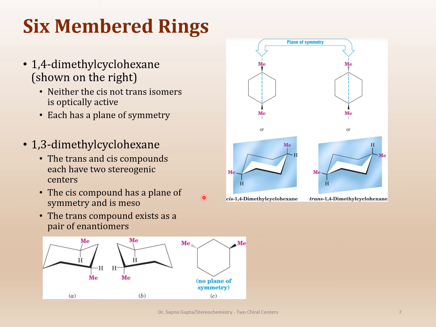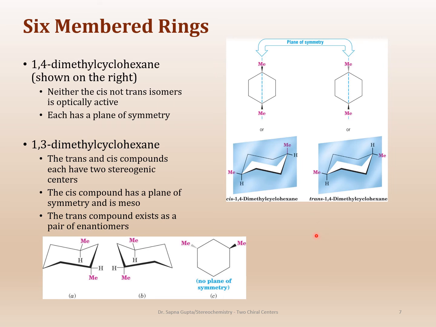Six-membered rings can also be optically active depending on how the groups are arranged. One of the things that I suggest for trying to figure out if six-membered rings are optically active or not is actually to build them. Okay, build two of the rings and then try and superimpose them on each other, okay, and see if they do or not. Because if they do, obviously, then they're not optically active. But if they don't superimpose on each other, then they will be enantiomers.